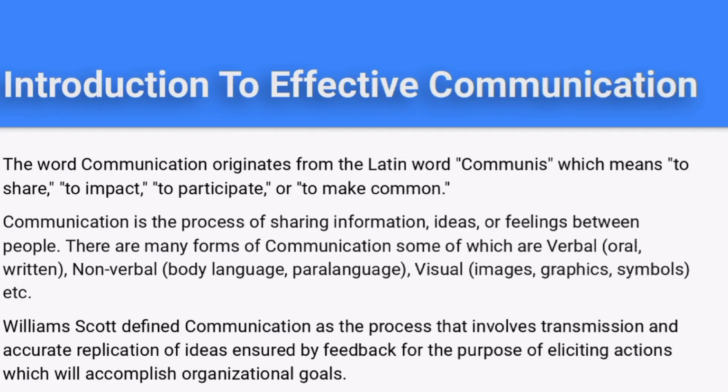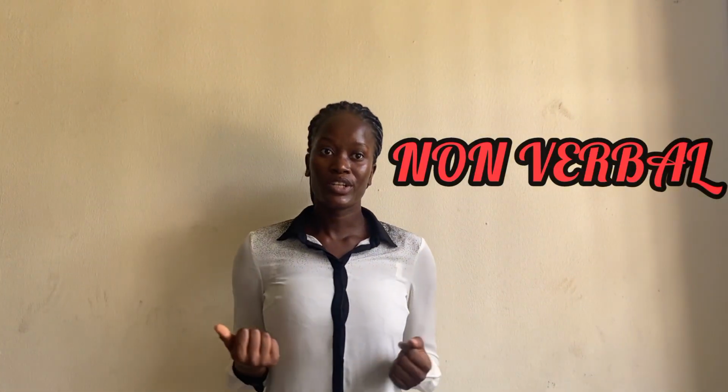The word communication originates from the Latin word communis, which means to share, impact, participate, and to make common. William Scott defined communication as a process which involves the transmission of an accurate replication of ideas ensured by feedback between two people. Communication is the process of sharing information, feelings, or ideas between two people or more. There are many forms of communication, and they can be verbal, which is the oral or written communication, or non-verbal, which is body language, paralanguage, and visual.